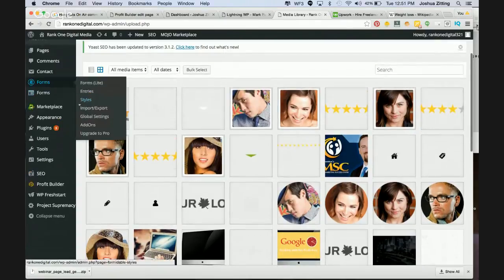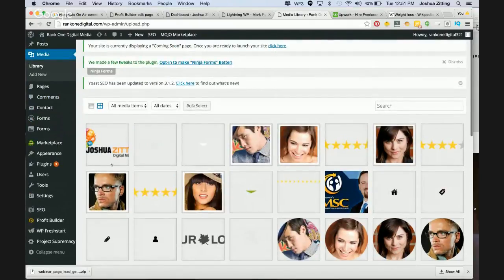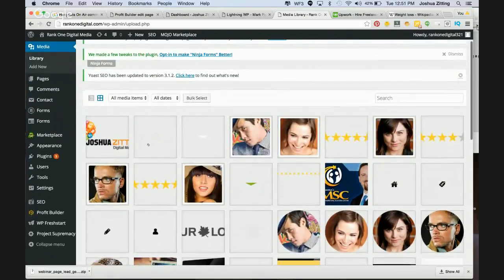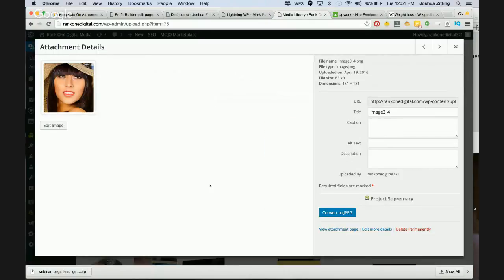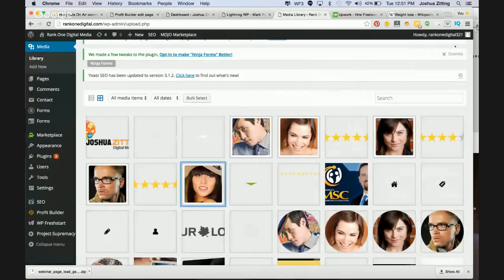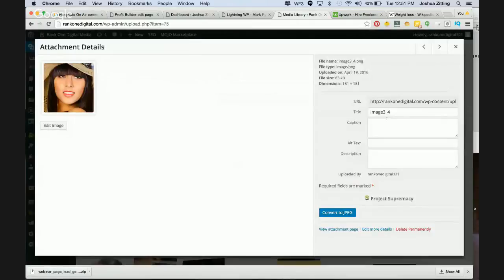So with your media, you can add videos in here, images, logos, whatever you need. It's basically like a library, so anytime that you're building out your pages or your posts, you can have access to those images. The other thing is, if you come into your media library and click on a photo, there is an actual URL for the photo. So if you're ever in a program like Profit Builder and it asks you for the URL of the image, this is what they're referring to.